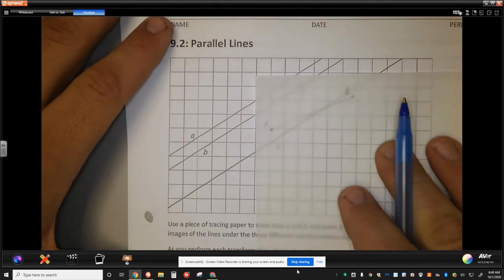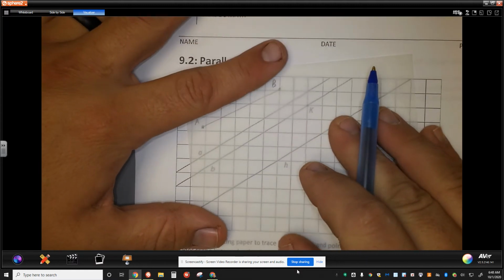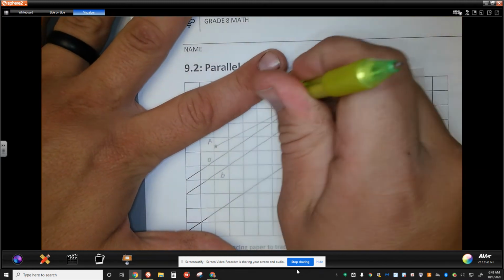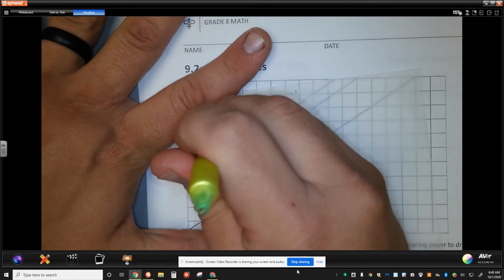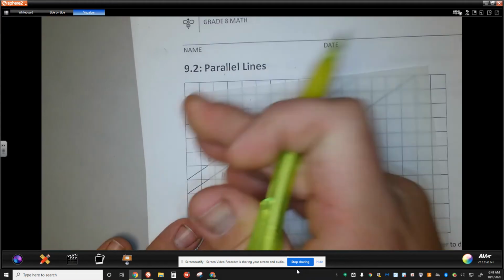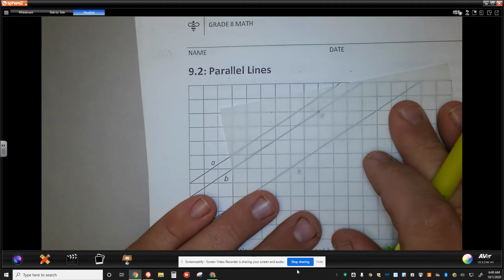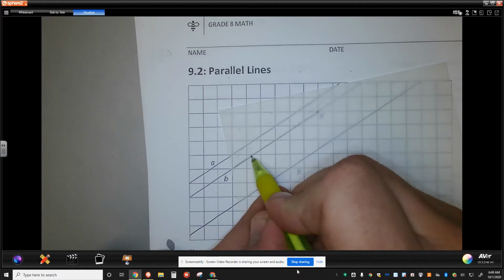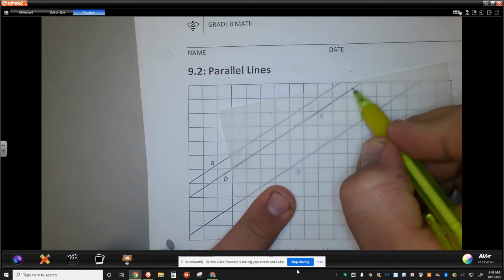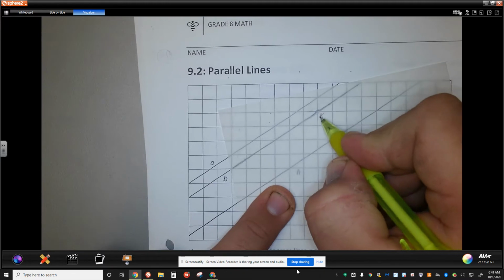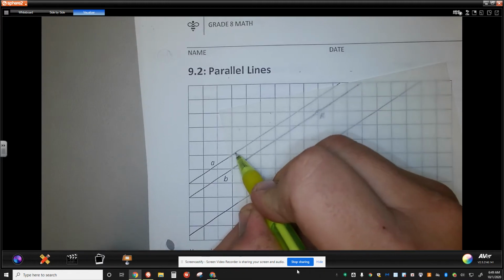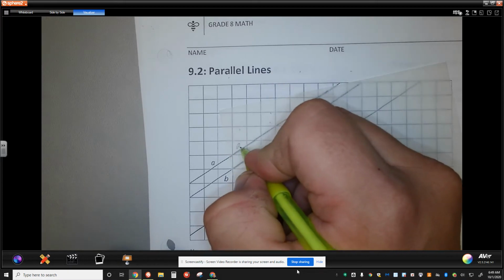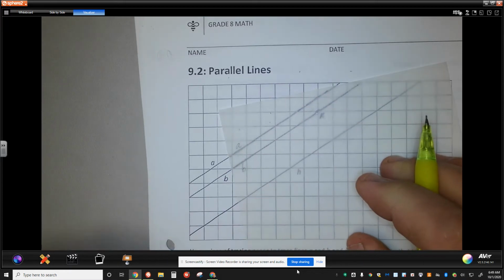So here we go. Number 1, let's reuse something here. We're going to put this one as point K, and then I'm just going to include lines A and B. So we're going to just use a part of our paper here, because we know that lines technically go on forever. And we're going to use point K as our center of rotation, as it said. And this one here is line A, this one's line B.